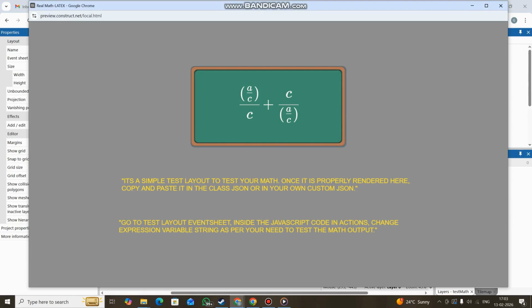Construct 3 does not render this on its own, so we need to use the KaTeX library. It's a JavaScript library, and we're going to integrate it in this project and render these math expressions in our game. All right, so let's go.